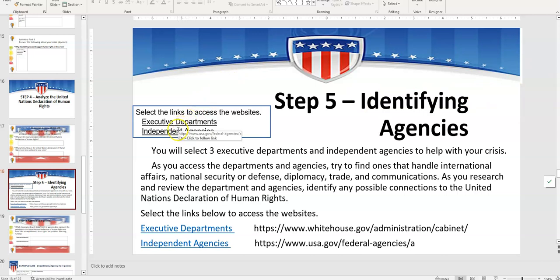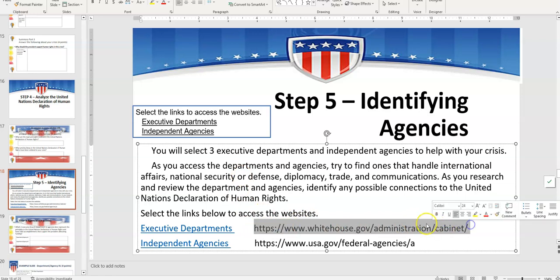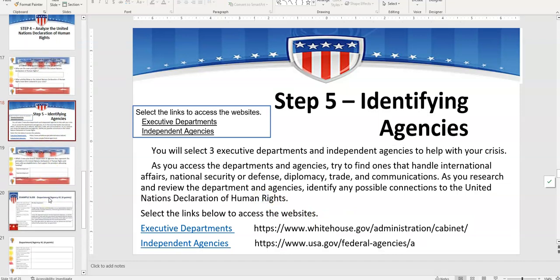This would be a good time to point out that in a PowerPoint file, when it's open like this, you have to hold down the Control key, and then see how my cursor changed to a hand so I could click on these links. So Control key to then click on it. Okay. Those links are down here too, though. If you want to just highlight and copy and paste that into your browser to see those lists. And then we're going to show you what you're going to do with those.